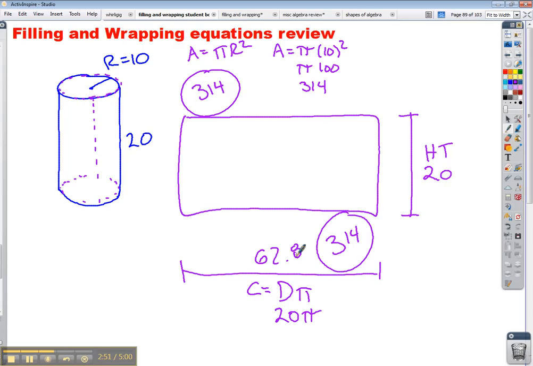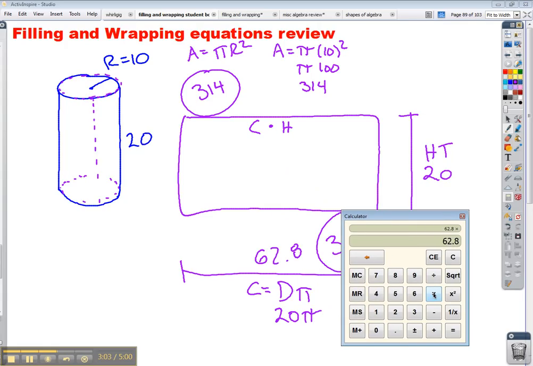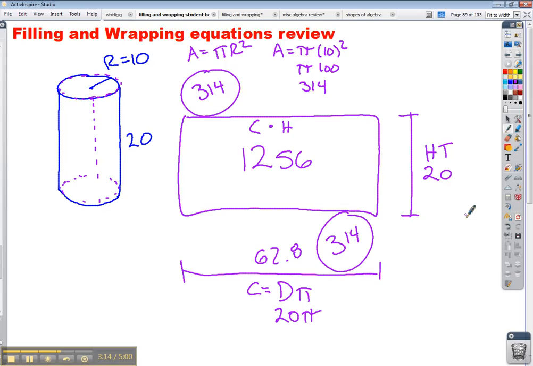To find the area of this rectangle, it's going to be the circumference times the height. I have my circumference, I'm going to multiply it by my height of 20. So this area is 1,256. Now in my example, I didn't include a unit of measure, so the unit I'm going to be using is simply units. This is units squared, as well as units squared here and units squared here.